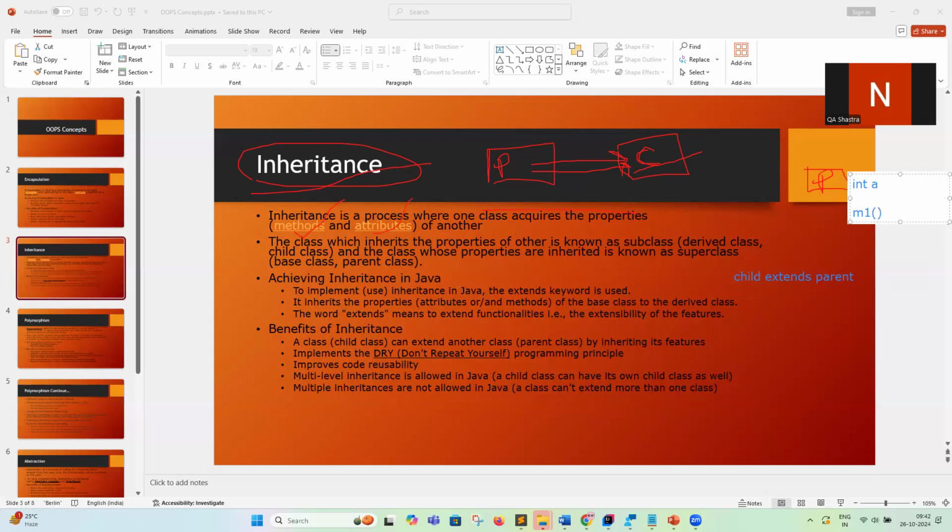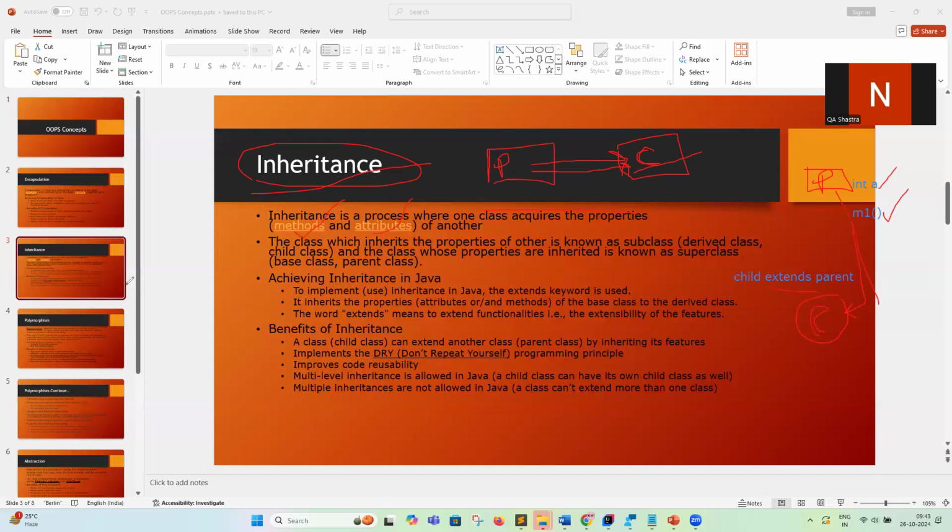These two properties we have automatically. If I create a child class, then automatically this child class will have them. You need not declare the value of a, and you need not create the method m, because this child class has implemented inheritance. How do you implement it? By using the extends keyword.